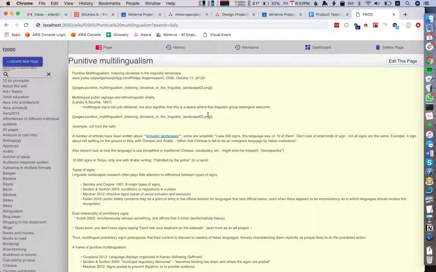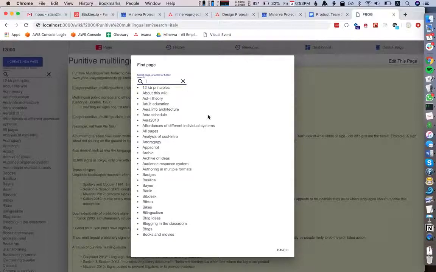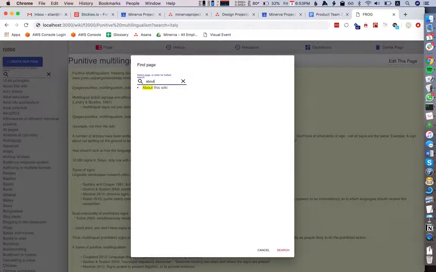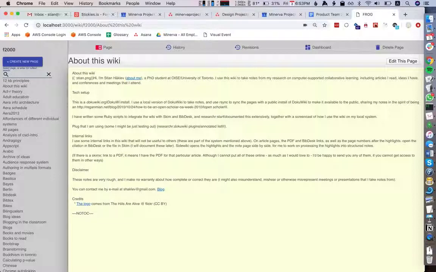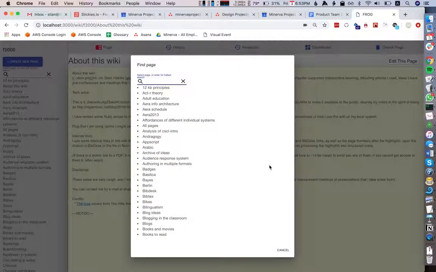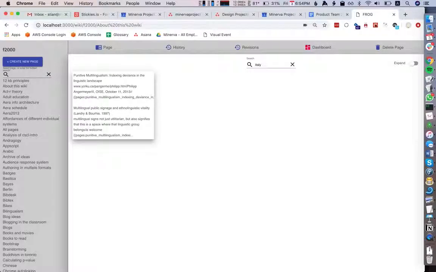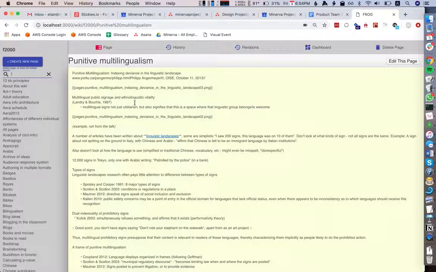But still, not bad. You can also do Control F, which is the same component. So I can do about this wiki and jump there, or I can do Italy and go there. So same thing. It's possible that we don't need that modal at all. I actually kind of created the modal first and then I reused the component here. On the other hand, we might want to hide this sidebar at some point. I might want to actually put two pages next to each other. So, doesn't hurt. Let's just keep it for now. It's the same component, so they're not wasting a lot of code.